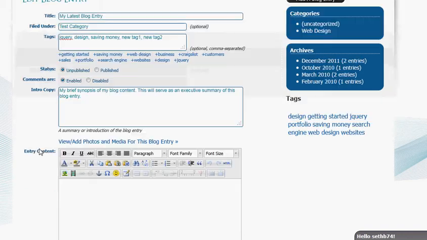Okay. The next thing we can do, before we actually put the content in, is add photos.